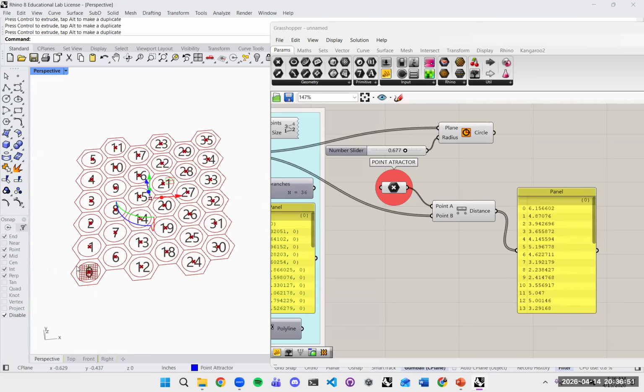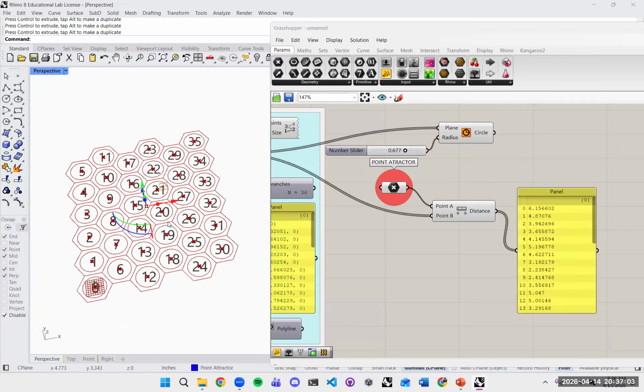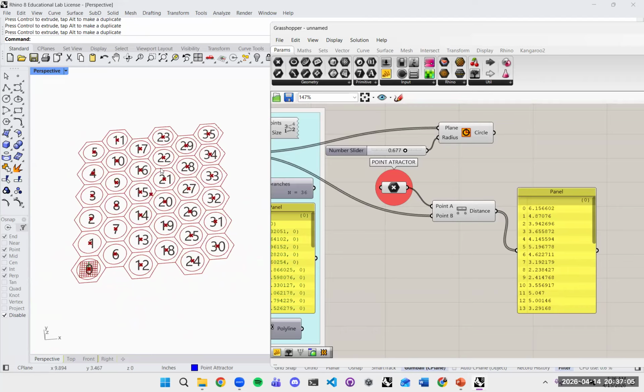Okay, fantastic. So we have our grid, we have our circles, but so far there is nothing about this that is being reflected. So before anything, I want us to first visualize what exactly the attractor could do for us.